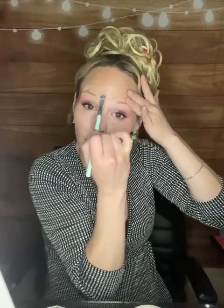So anyhow, that goes with anywhere on the face. I've got some lines in between, like right here, in between my eyebrows. So make whatever face I have to make those lines completely disappear. Pull your skin very gently if you have to, and set it while the skin is absolutely smoothed out. And it stays that way. It's so amazing. I love it. Love it, love it, love it.